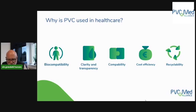And it's funny to hear all this criticism against plastics in healthcare. I heard a seminar lately talking about plastic-free hospitals, plastic-free healthcare, and so on and so on. But people tend to forget how important this has been for the development of this high level of healthcare services that we have around the globe today. So of course it's one of our tasks to communicate about this, because people tend to forget.